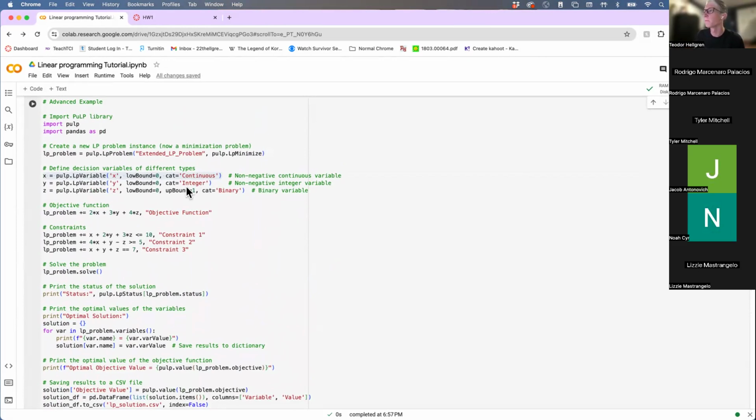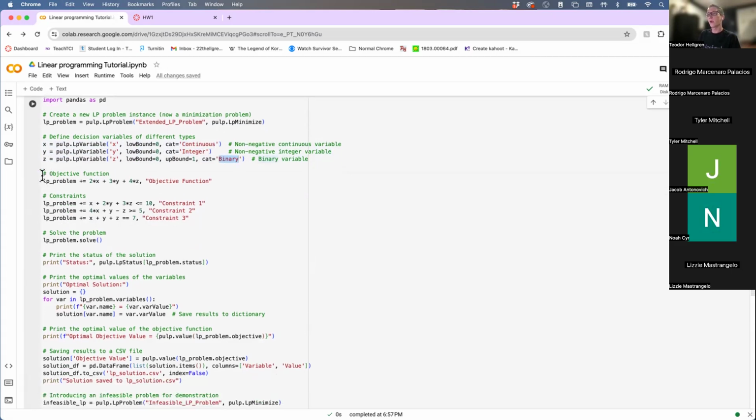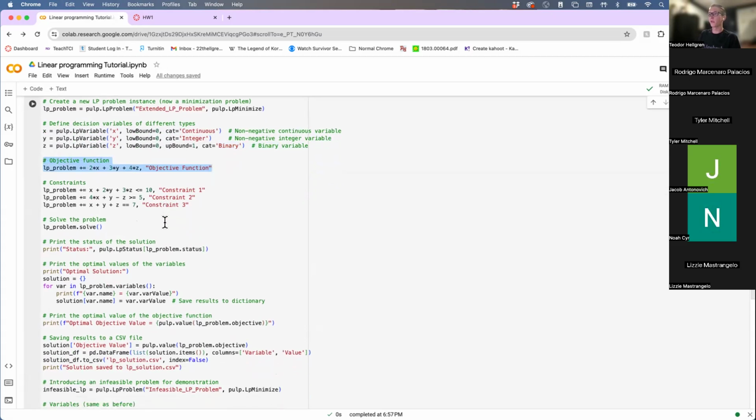Okay, let's continue. So we now have a linear program with 3 variables. You can really create as many as you want. One of the bigger projects I worked on was for the math department, and that one probably had, I don't know, over 1,000 variables, and it still runs in half a second. So linear programming is really powerful. You can have continuous, integer, or binary variables. And then we have our objective function, right? It's a simple minimization of adding positive values, right? And we have lower bounds here, but they all have to be greater than 0.